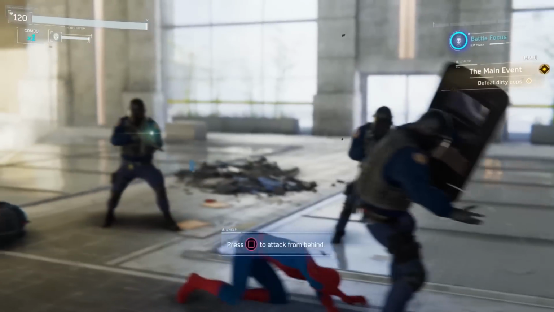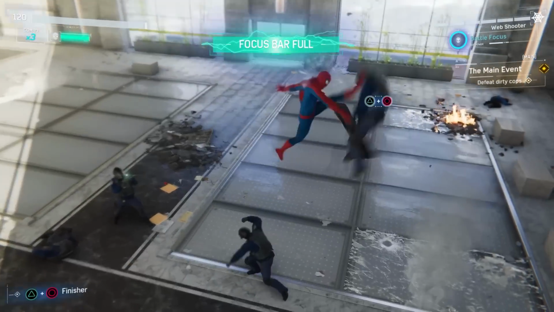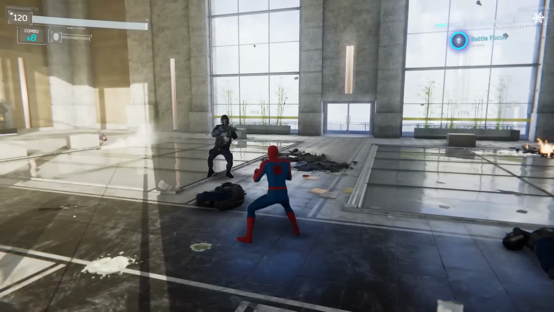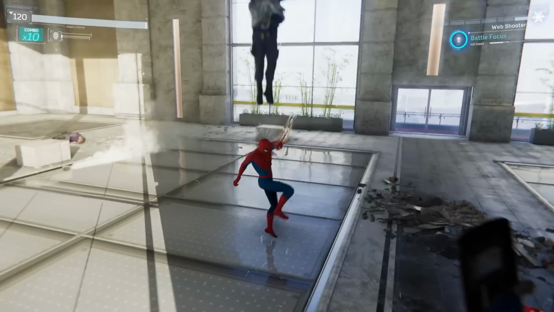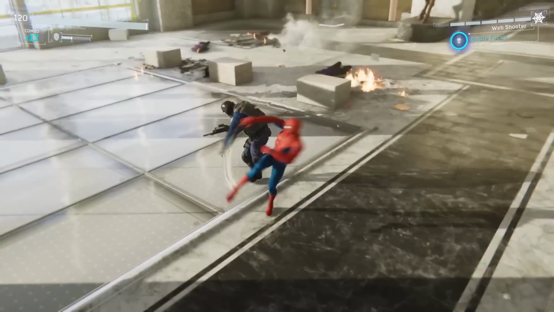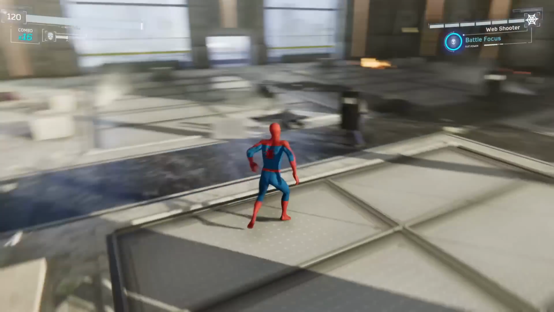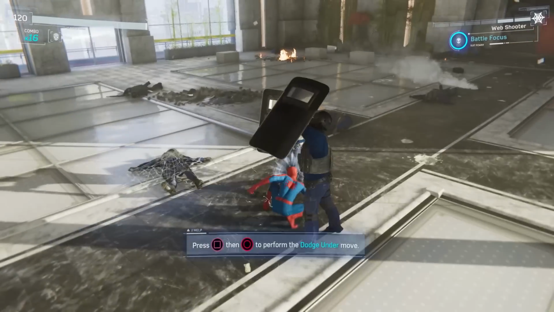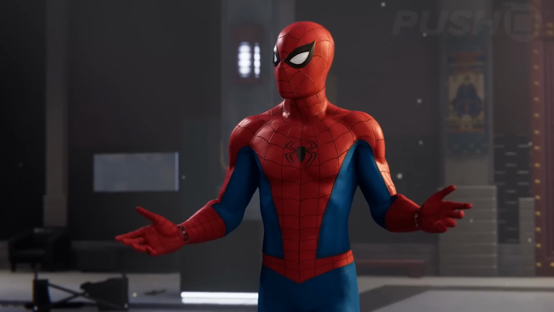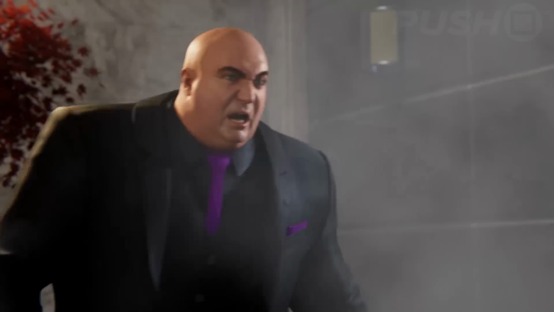I really liked the combat from what I saw, and one thing that really impressed me is that throughout the first 2 hours of the game, Insomniac keeps introducing different enemies that require different tactics. So without spoiling too much, there's guys with rocket launchers and you have to dodge the rockets. There's dudes with shields and you have to knock the shield away from them and then attack them from behind and stuff like that.